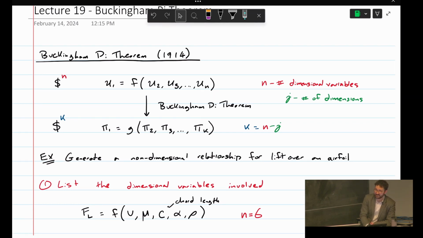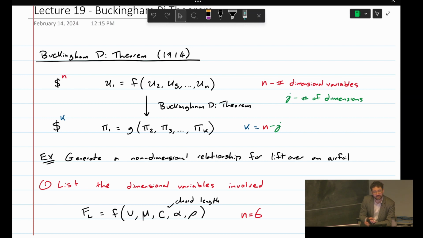The good news is I know that listing those variables is quite hard. So if I ask you to do that, I'll say your intuition tells you it depends on the following variables. That makes sense, because I know you don't know all the different variables that lift coefficient depends on. So it's kind of unfair.